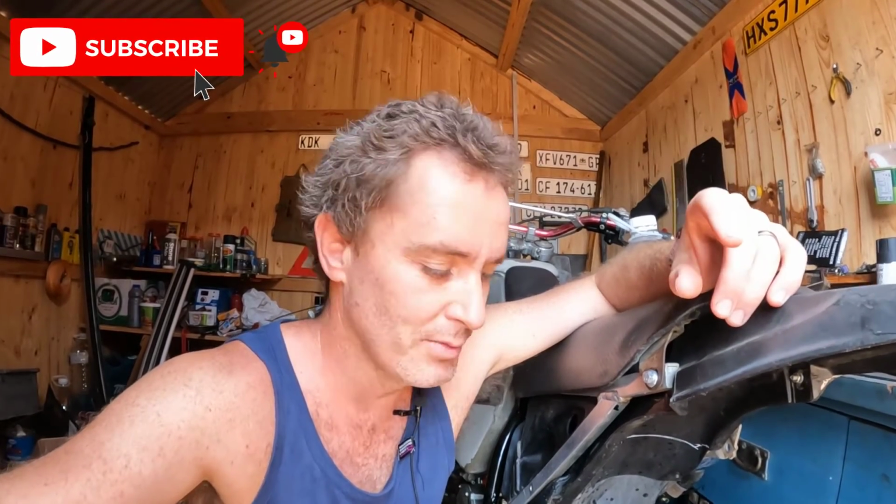Okay, so I tried the same with the rear. I ran out of time. The rear is not pressurized yet, but the front is. Front works perfectly. I managed to get the rear cylinder to pop out, but it's not touching the disc yet, or the pads are not touching the disc yet, so there's still too much air in there, but I will get it fixed, I'm sure.